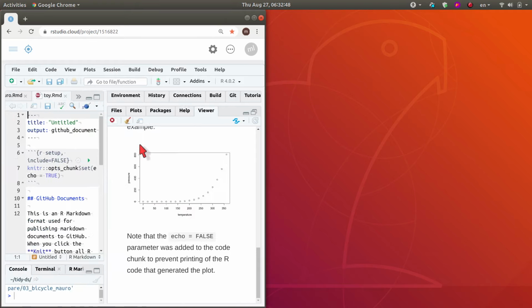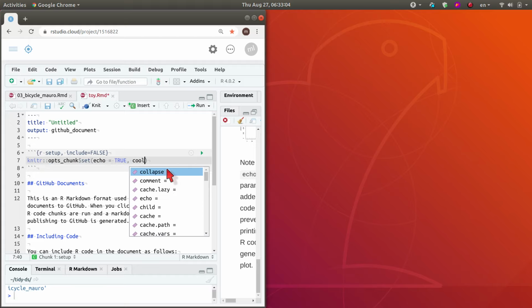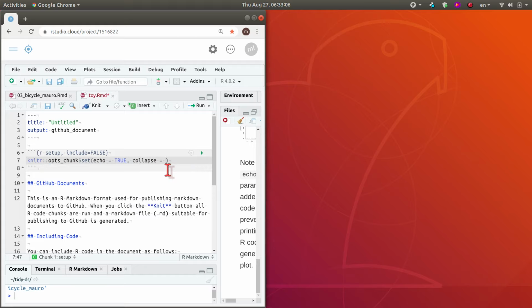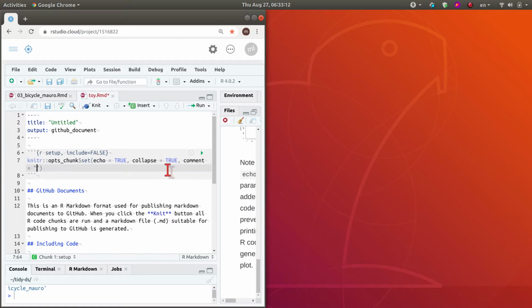So that's something that I kind of neglected to say. And also notice that there are some options. Remember that yesterday we discussed this idea of setting options at the global level or at the chunk level, but the options that come by default are fewer than the ones that I like. I generally add here collapse equals true, and I also add the comment that I like, which is the one that starts with the pound and then follows with this.